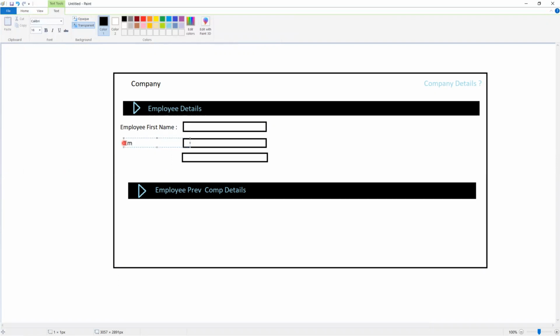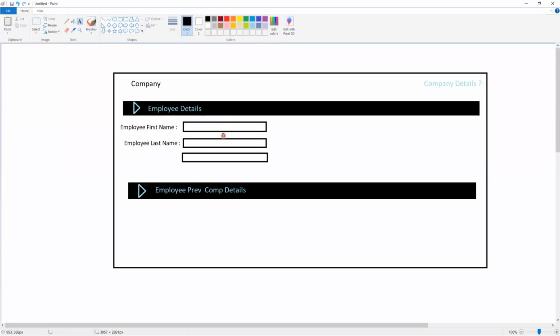This information I wanted to add within the section. Now, whenever we want to add within the section, what are we expecting here? We are expecting input fields. These are our input fields.